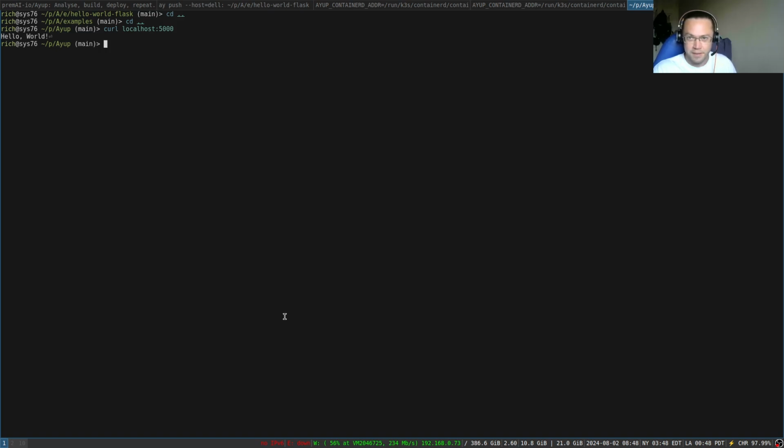So we're doing a curl to our localhost because Ayup is forwarding the ports. It's forwarding port 5000 from the server to our local machine.